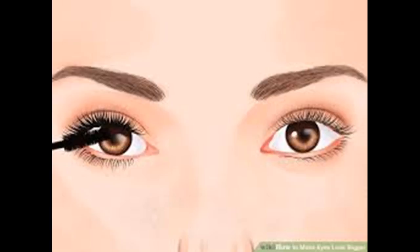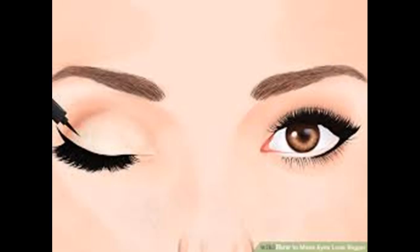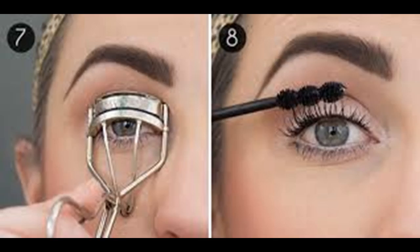Don't apply eyeliner all the way around your eyes. Doing so will cause your eyes to look smaller, as they will appear fenced or ringed in by the circle line. This also means avoiding the smoky eye look. This is not necessarily a bad thing — small eyes can still look mysterious and dramatic — but if you're looking for a bigger eye effect, that's not the effect that you want.